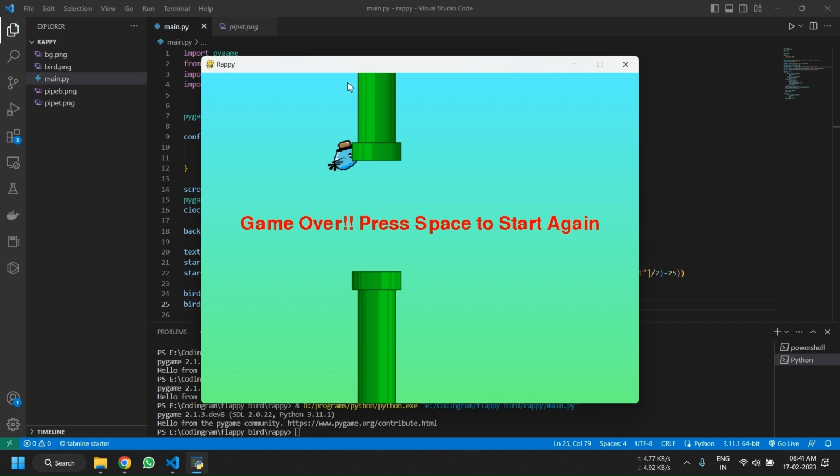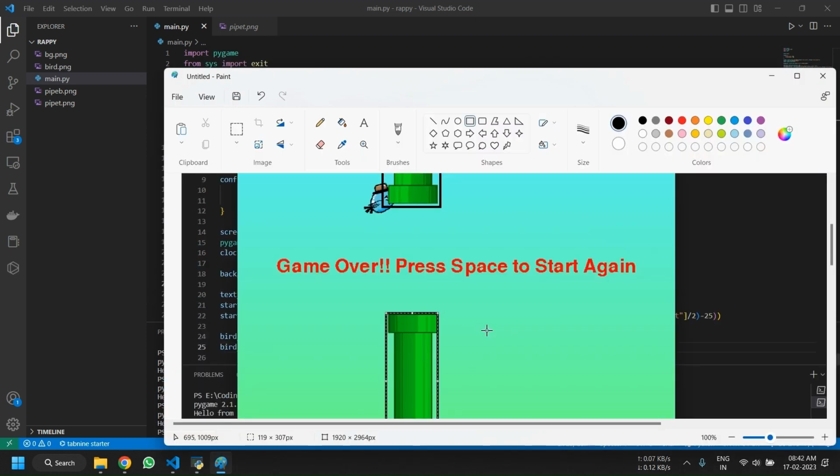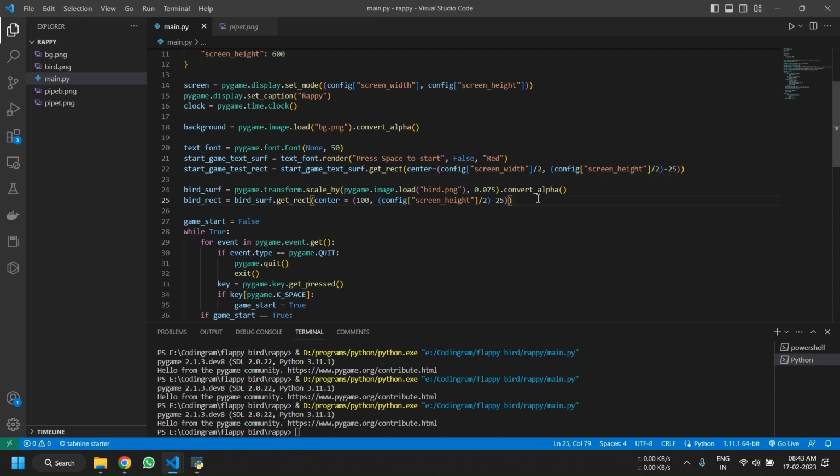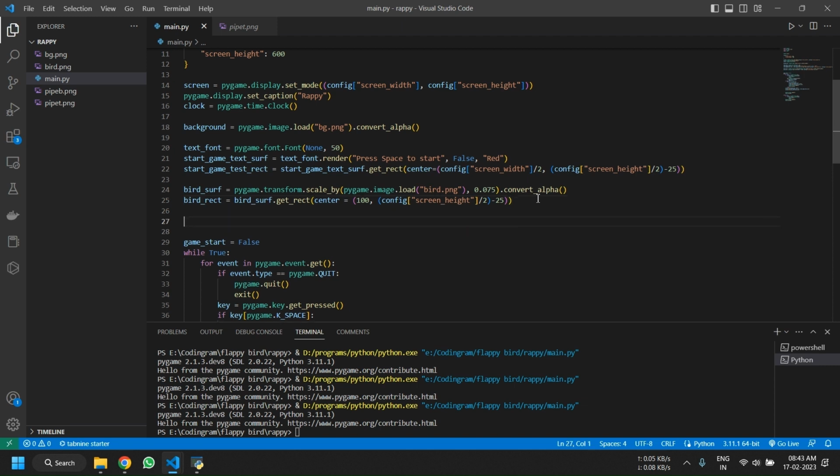To explain it a little bit further, let me open Paint for you. These are the two different rectangles, and if the bird's center collides with one of these rectangles, then the game should stop. But if it's a single image, then the rectangle would be on the complete vertical axis. So if the bird even goes through the center, it's going to collide with this rectangle side. We don't want that, so we need to create two different images. And to create those two images and manage their position together, we will be creating a class for it.